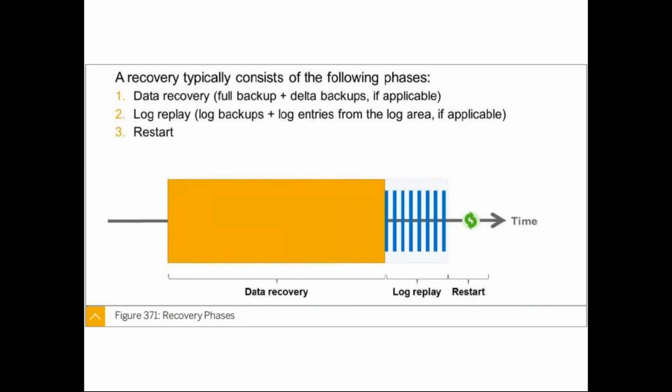So in case your recovery fails, in the older versions, you have to start recovering again. You have to start the entire recovery process.